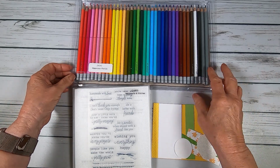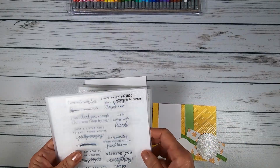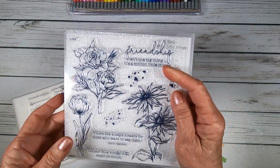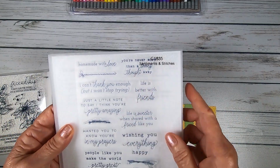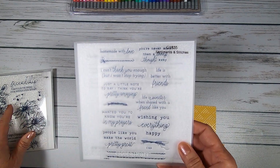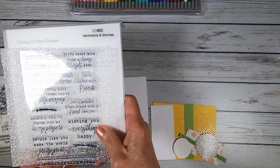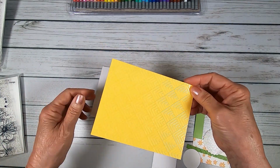Hi, this is Dorothy Smith, and I am going to make another card and highlight a couple of really nice stamps. This is called A Million Little Things, and it's got these beautiful flowers that can be watercolored, which is what I'm going to highlight today. And then this is another great sentiment card with little stitches on it, which are really cute. Some wonderful sentiments for the inside and outside of your cards, and I will be using those because they're short and sweet and pack a punch.